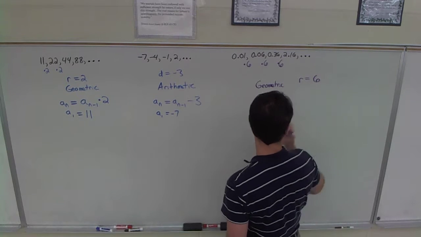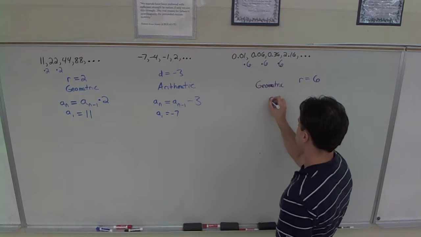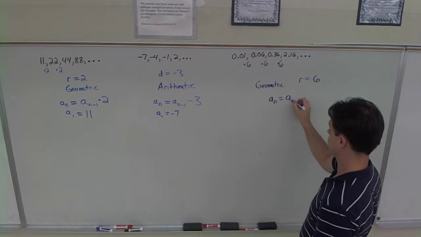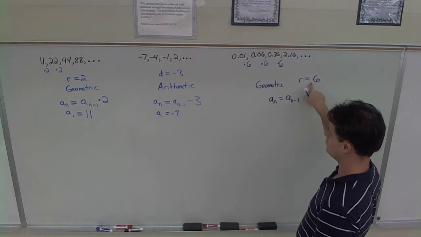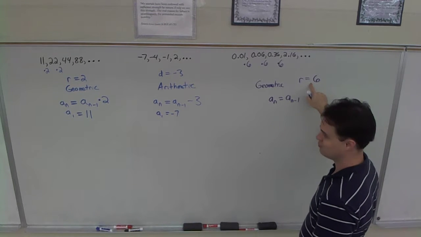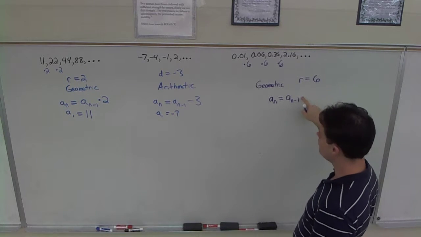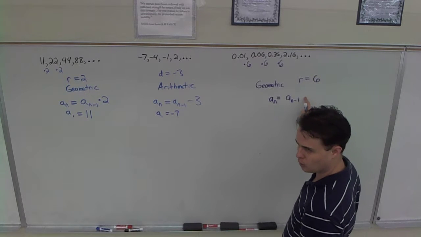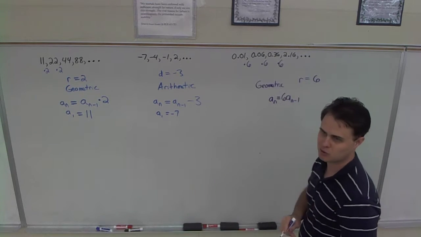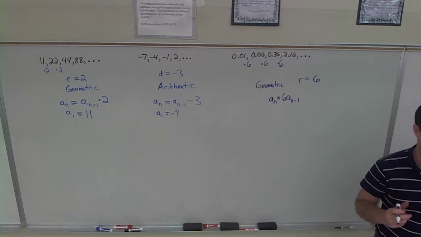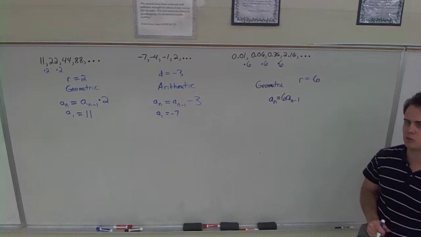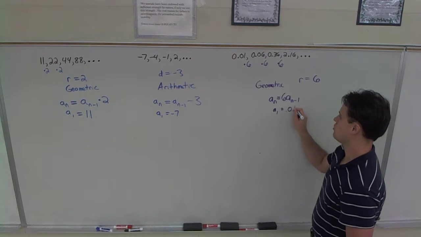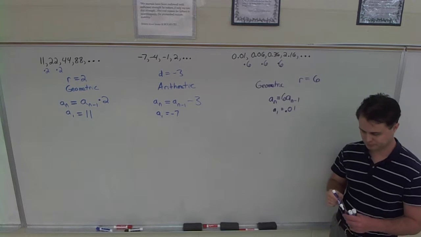We figured out r was 6. So then that's going to be a sub n equals a sub n minus 1 plus 6. Are we adding 6 each time? I mean, times 6. You can go times 6 here, or a lot of the time you'll see this, like in Algebra 2, I never put the times 6 here, it just looks funky. I put the times 6 in front. That just looks nicer, it's easier to understand, I think. So how you do that is up to you, I don't care. All right, then the first term is 0.01. Okay.